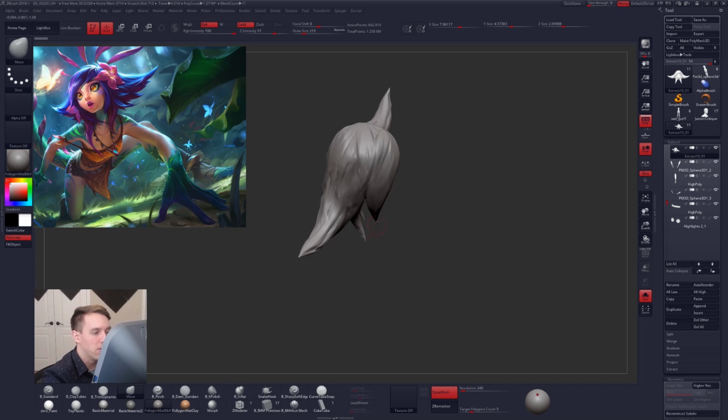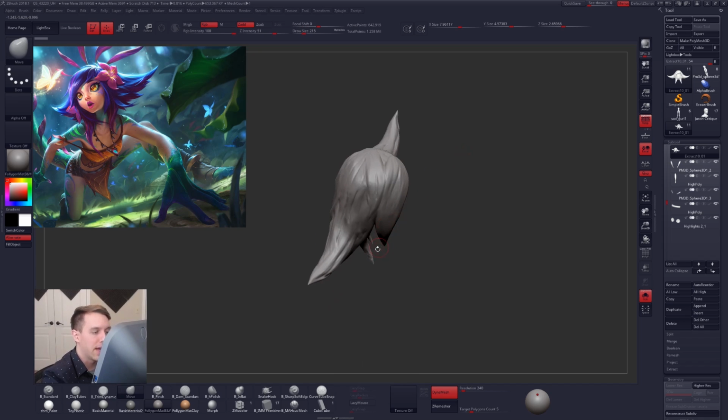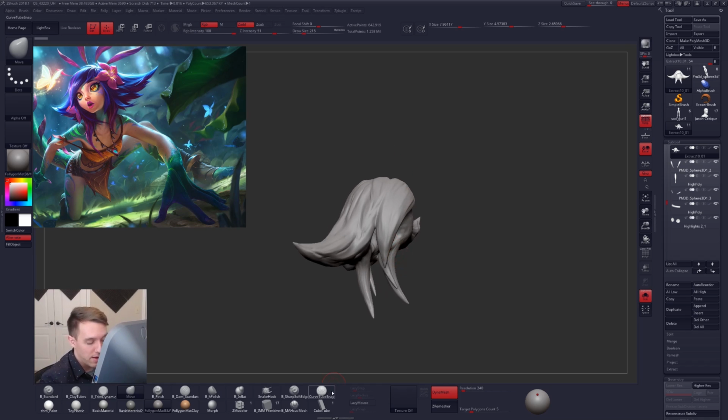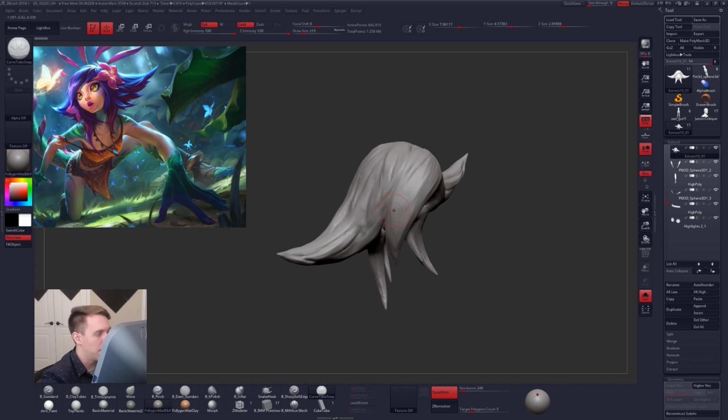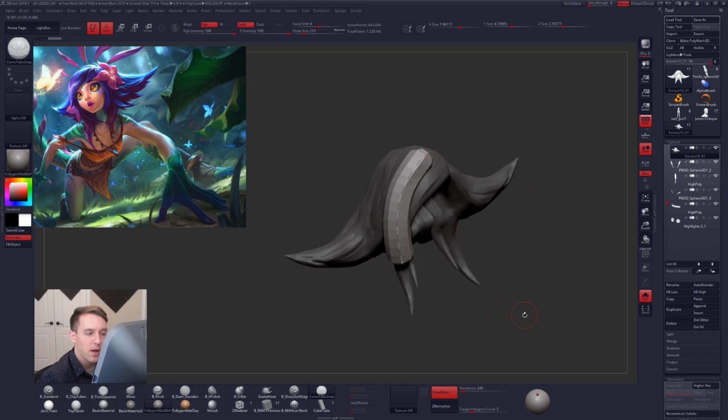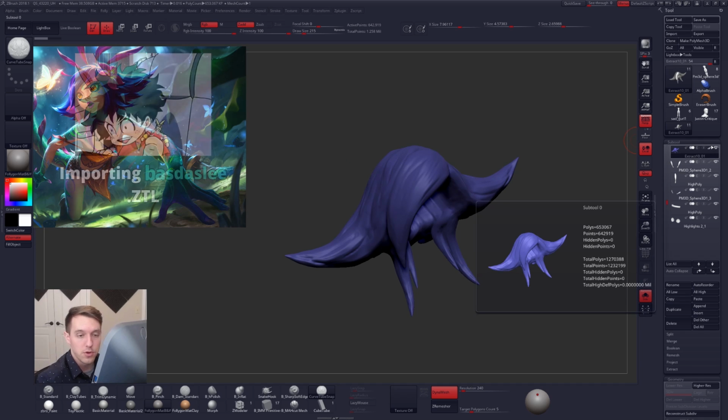What I'm going to do is use my select lasso, because you already have geometry in here. It'd be a waste of time for me to create a new tube of geometry. But if you have never used the CurveTube Snap brush or CurveTube or any of the curve brushes before, essentially they allow you to create a tube of geometry. If you're unfamiliar with how to work with curves, there are some great tutorials I'm sure you can find online, including on my YouTube channel.